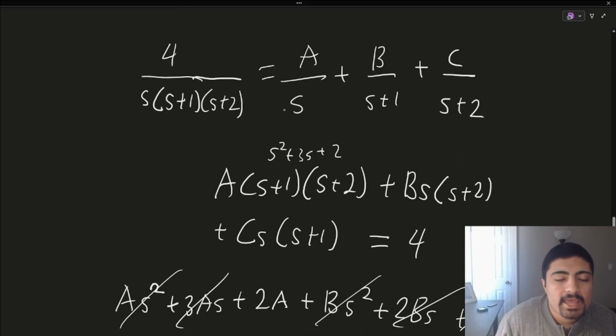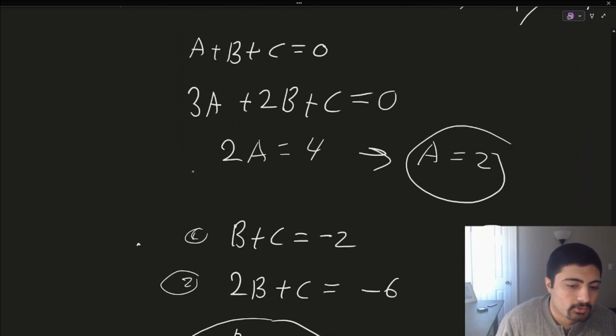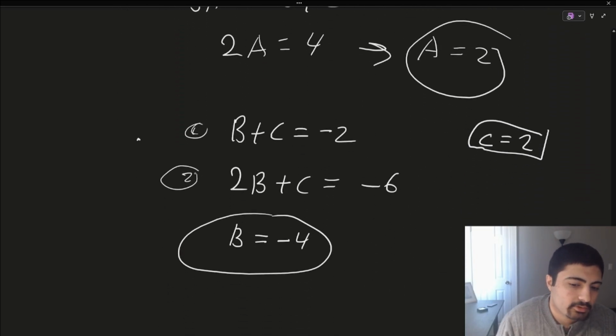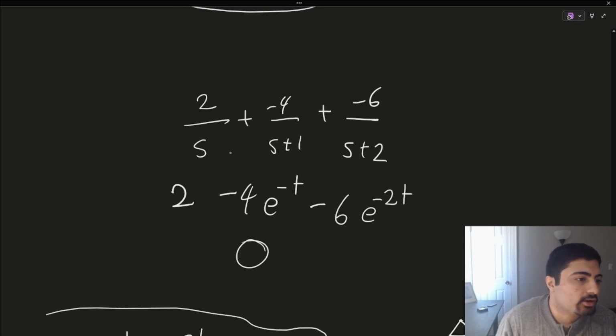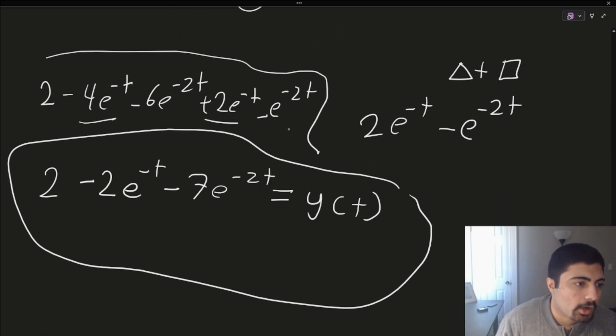And we did the same with this fraction, and we got three fractions. So we had three variables we had to work with, and we were able to find them pretty easily. And finally, we added all of these Laplaces together, and we got our final solution for y of t.